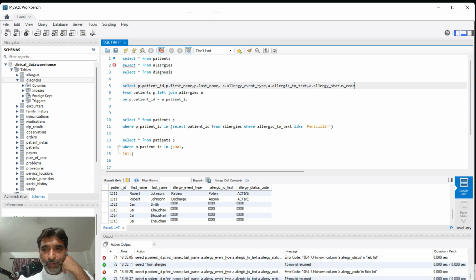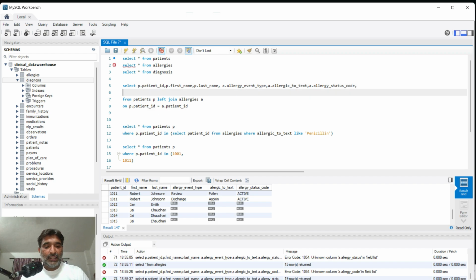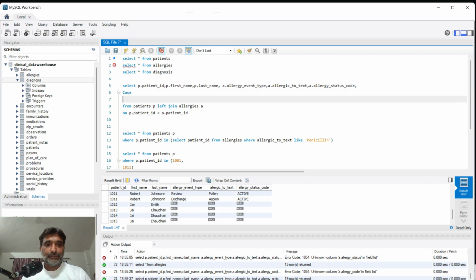So what I can do is write a case statement and say case when the value of this column, allergy status code, equals A, then active.